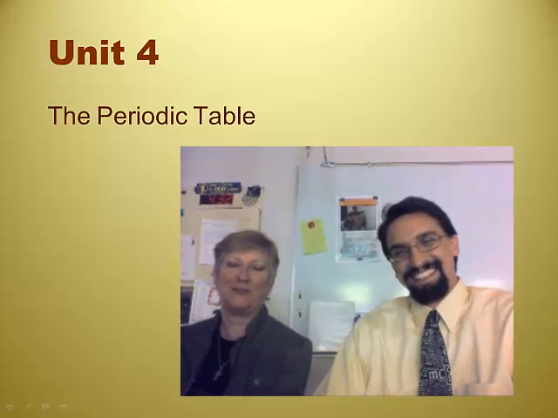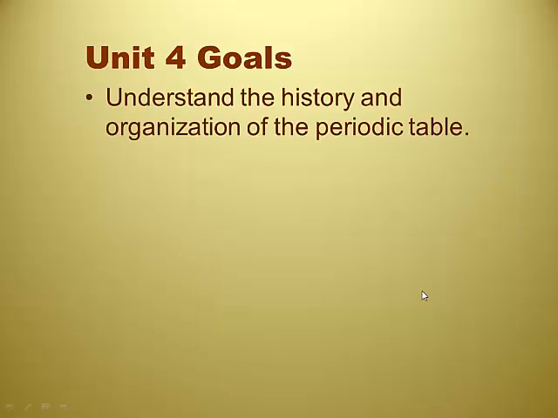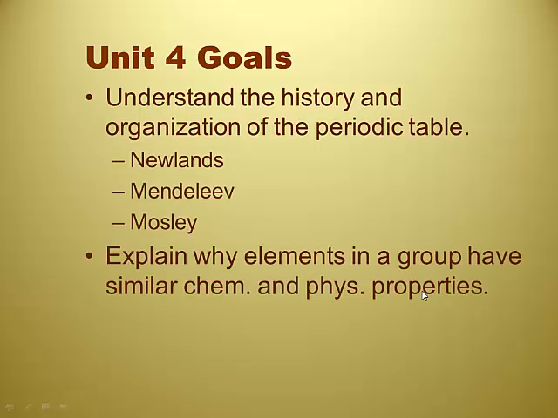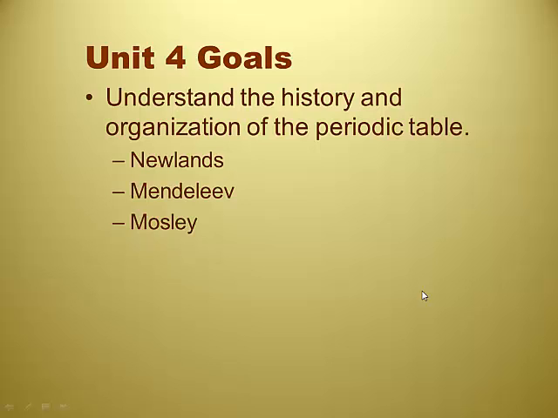So we're starting out here, guys, with Unit 4. Unit 4 is about the periodic table. It's kind of a brief chapter, so only about a week here. We want you guys to understand the history of and the organization of the periodic table, according to John Newlands, Dmitri Mendeleev, and a guy by the name of Moseley. So these three guys are the main characters, right? Because there are other secondary characters with the periodic table, but these guys are the main ones you got to know.